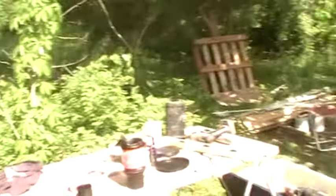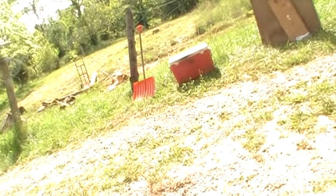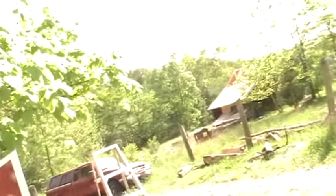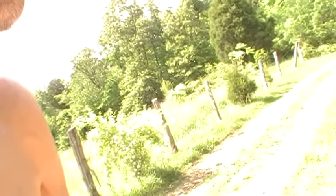Corner blocks are very simply cut out of whatever I have for scrap — two-by-four, two-by-six. For any of you that don't normally do construction, this is going to really help you: buy one of these speed squares. It'll help you with your angles and all that, but the speed square is also a 45 on this side. So when you trace this whole piece of scrap wood into these little blocks and cut them out, pre-drill them. They will break if you don't pre-drill them — it's useless, every other one will split. Pre-drill it and now you have a nice strong block. You use your square, put those in the corners, and it really makes a strong structure. It's lightweight — easily moved around by almost anybody.